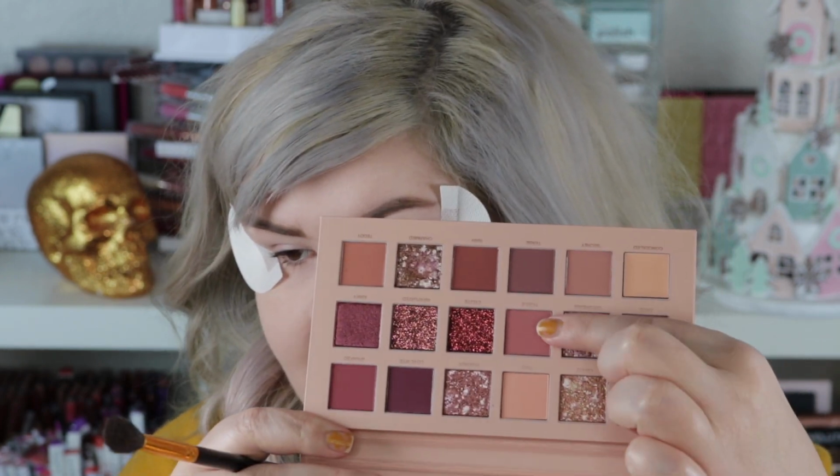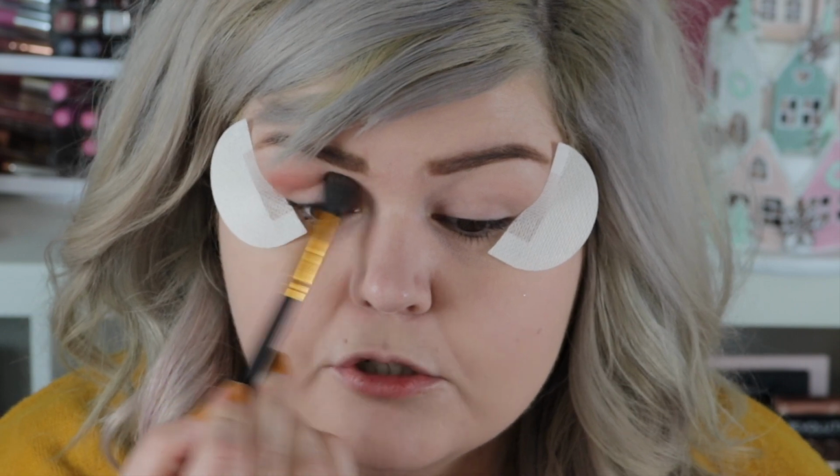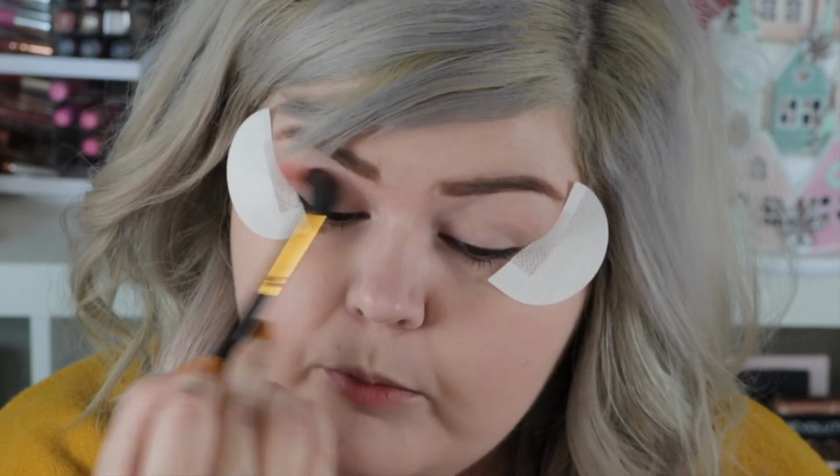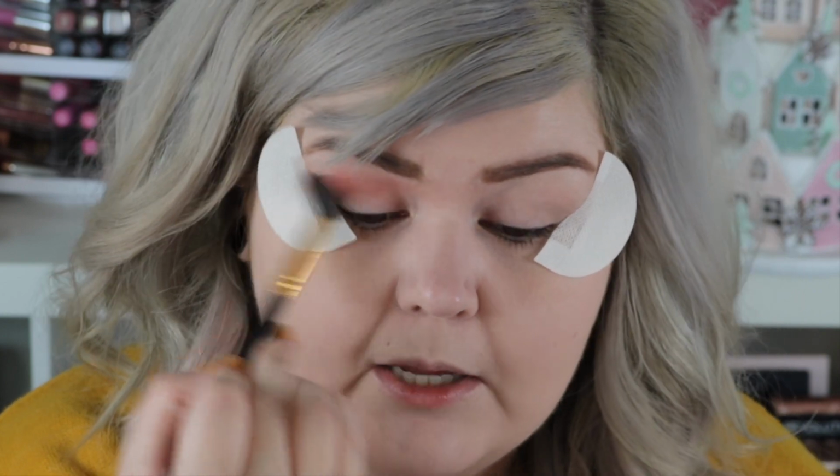I was asked, how is my sister doing? She is doing amazing. Well, I'm gonna start with Tickle, which is this pink right here. So my sister is doing extremely well. It has officially been a year since she had her brain aneurysm. For any of you that don't know, that is what happened.